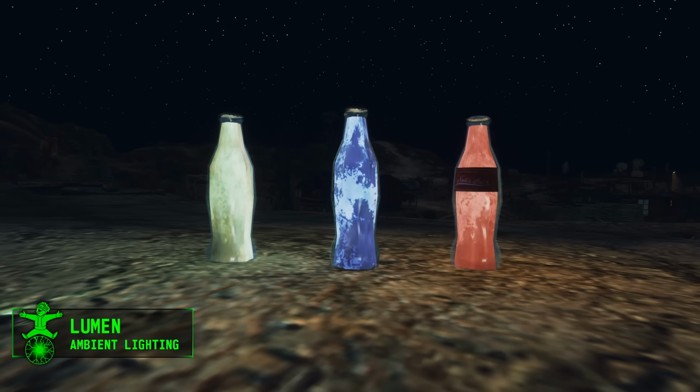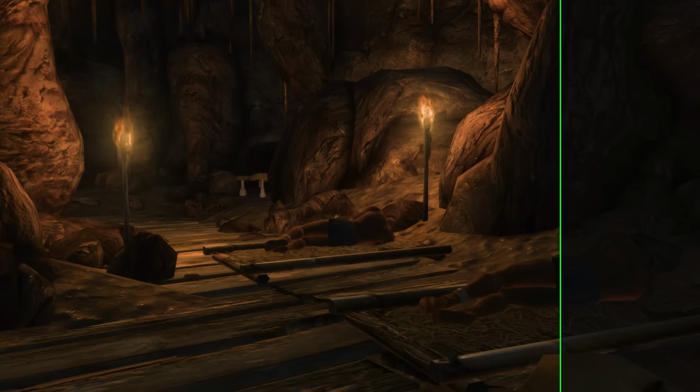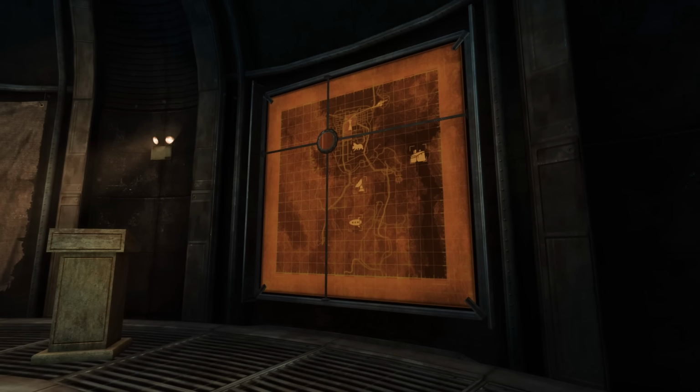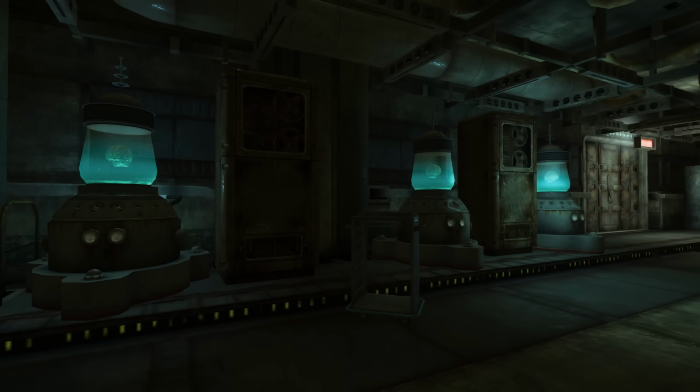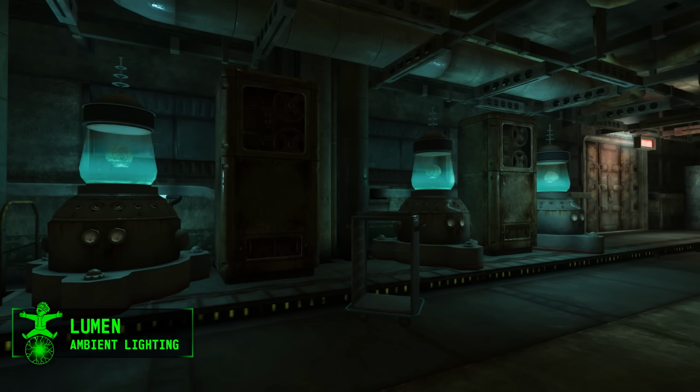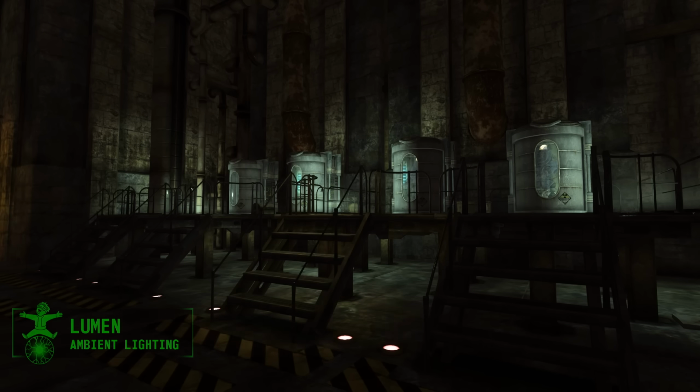Areas that used to be dark or plain might now have a soft glow, especially around machinery, lamps, or special items. This can change the mood in some places, giving you a fresh view of locations you may have explored many times before. The result is a more immersive experience, especially if you enjoy exploring and noticing small details.